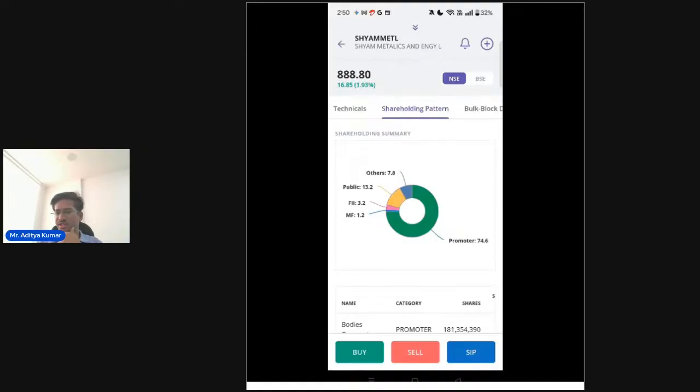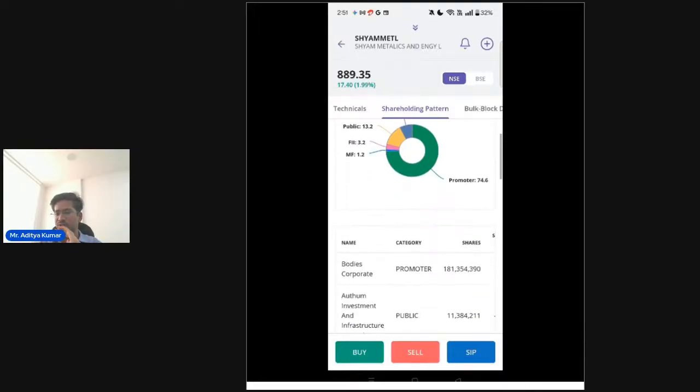And then we have the shareholding pattern. As you can see for this stock, this shows who owns the stock, like the promoters, founders, the institutions like mutual funds, or retail investors like you. It indicates the confidence levels, and you can also see how the stock is performing and how the promoter and the shareholding pattern of the stock is.